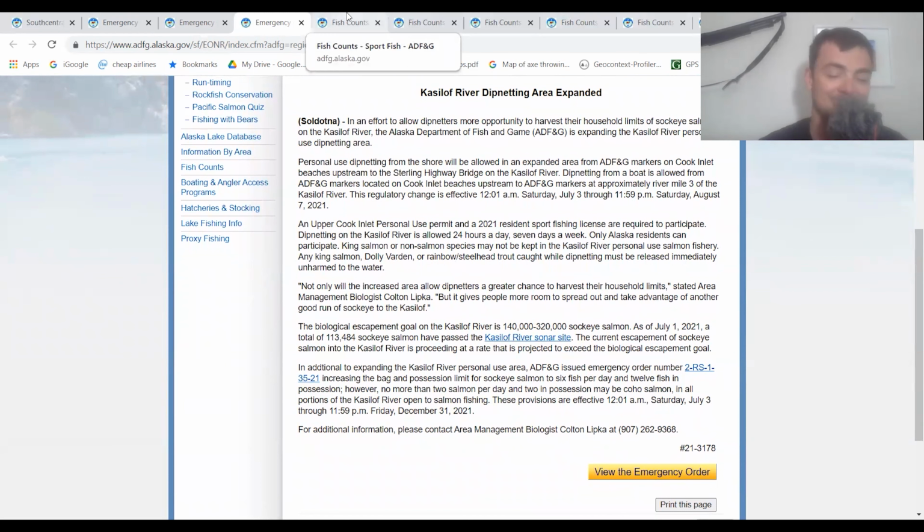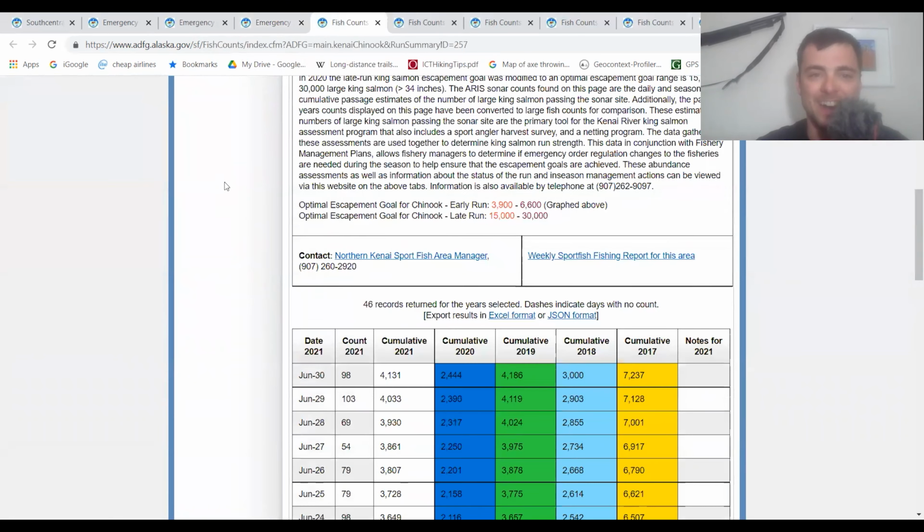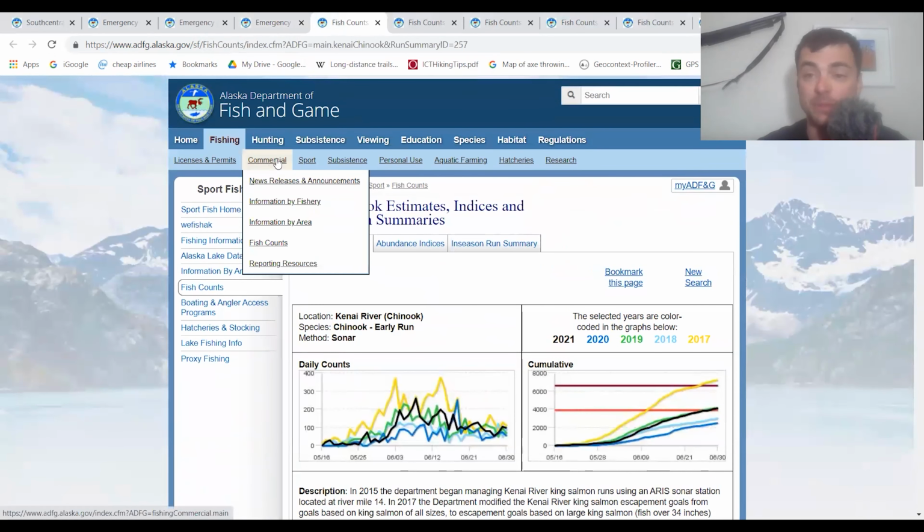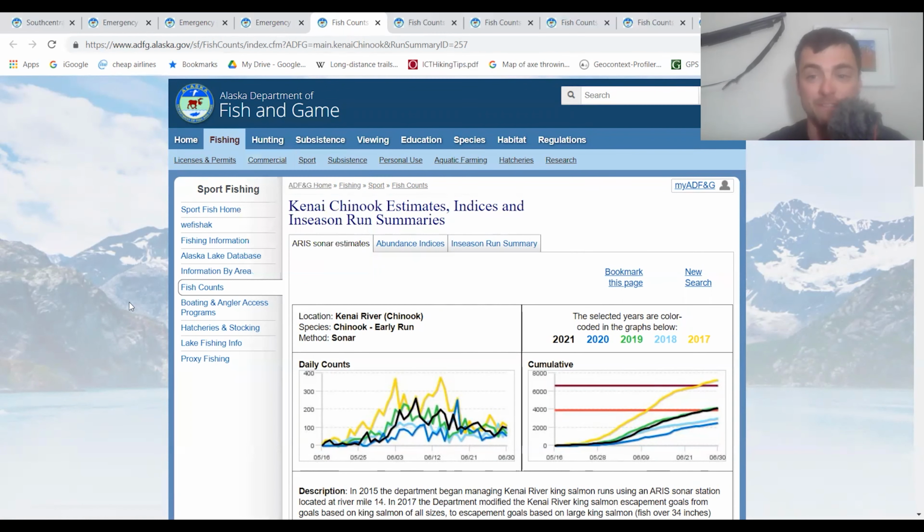Whew. So guys, those sockeye numbers are bumping. They are bumping. And just to give you a little bit on the ground, I was actually flossing for sockeye on the Kenai River, and heck yeah, I caught one. It was my first salmon I've caught here in Alaska. I'm so happy. I just ate the whole thing. It was delicious. I was eating it raw on the river there. It was awesome.